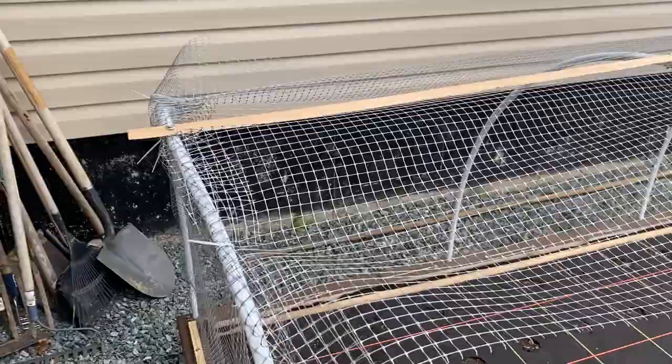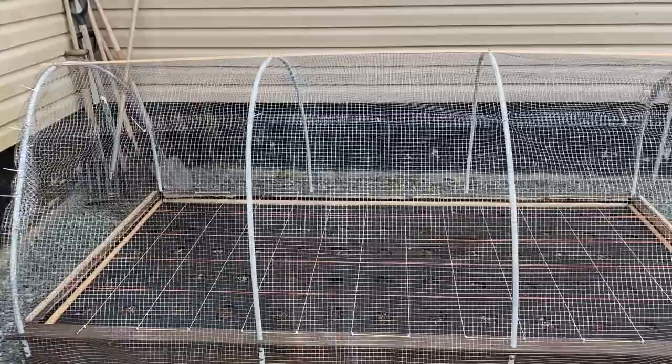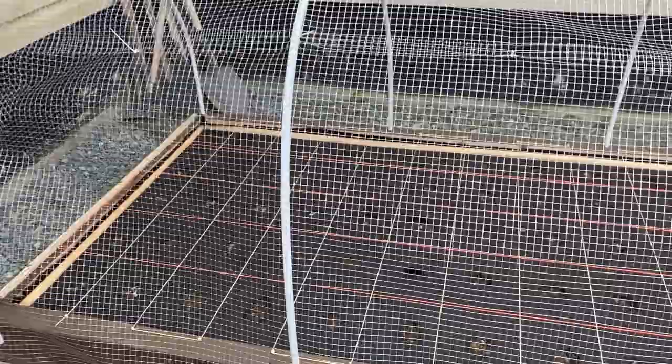And with the top netting completed, it is time now to add the side nettings as well. And folks, please do not be cheap with those zip ties. Use lots. And when attaching the side netting, be sure to come down about halfway down the hoop. You will want the netting to be able to flip up to the top of the hoop like a door.